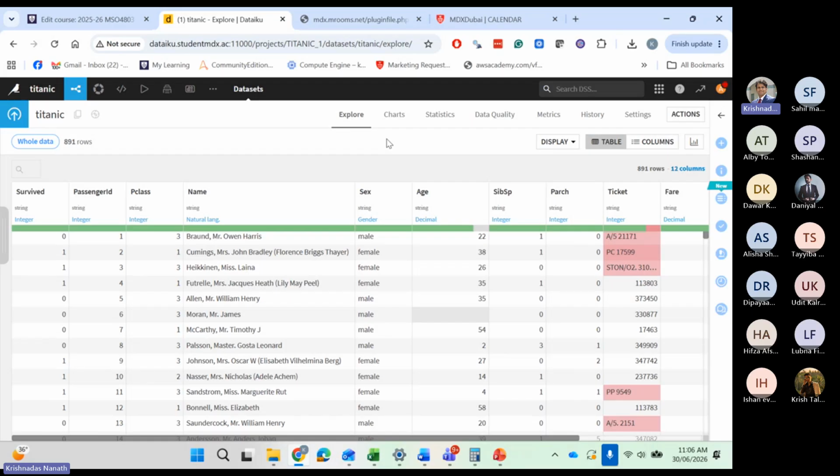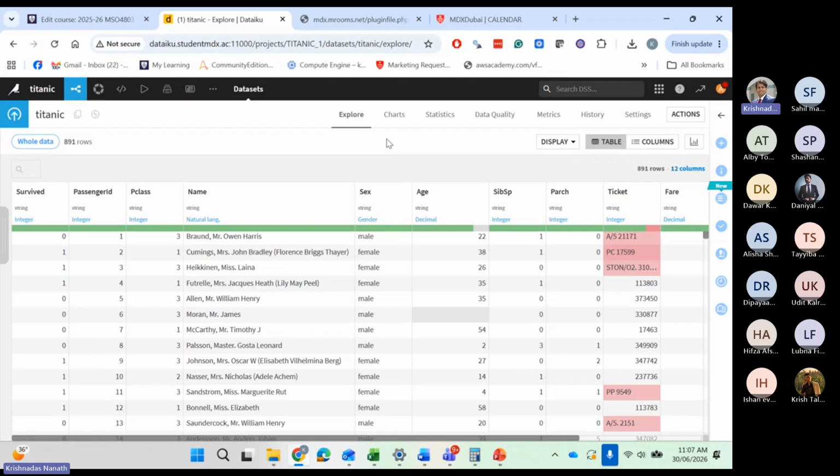So have a look at the data. The first column, what do you think that first column is? And what is that? 0 or 1, whether the passenger survived or did not survive. Okay. Now, usually I begin by looking at each row. I would say, what is represented in each row? In row 1, row 2, row 3. What are these rows? The passengers. Passenger 1, passenger 2, passenger 3, passenger 4. For every passenger, I have some information. The first column says whether the passenger survived or not, 0 or 1. The second column says passenger ID.